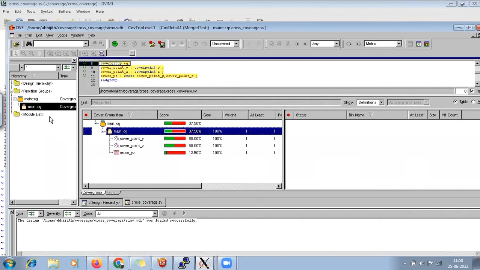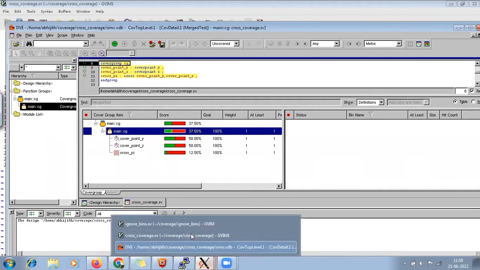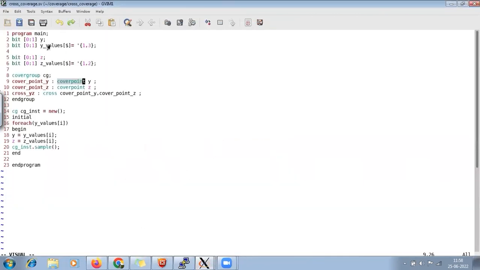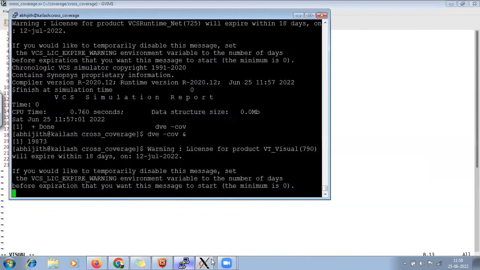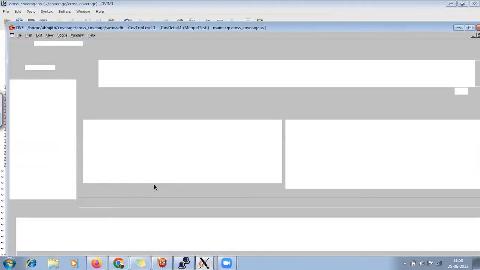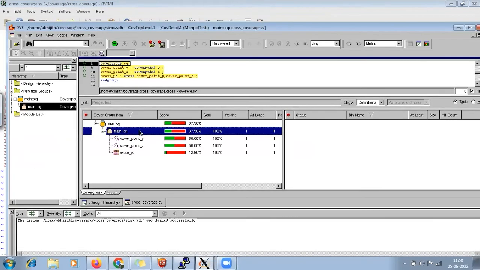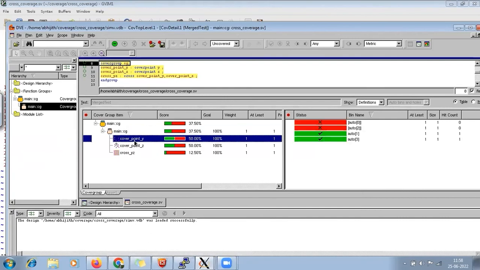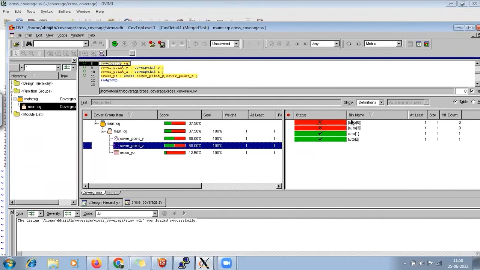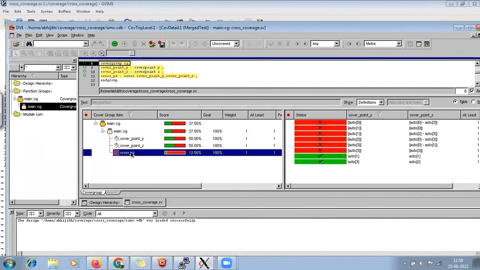In the cross coverage, I have defined only one cover group, that is CG. Inside this, you have cover point Y, with 4 auto bins created as I mentioned, because it is 1 down to 0: 0, 1, 2, 3. Cover point Z also has 4 bins created. And this is the cross you have created.